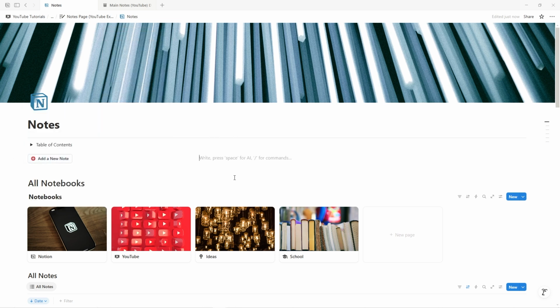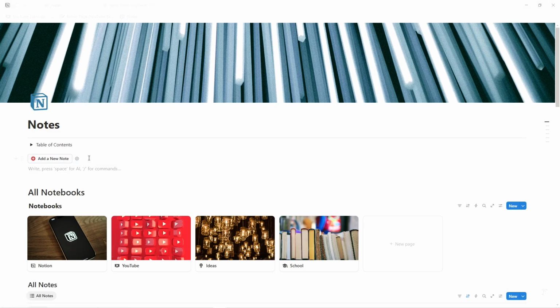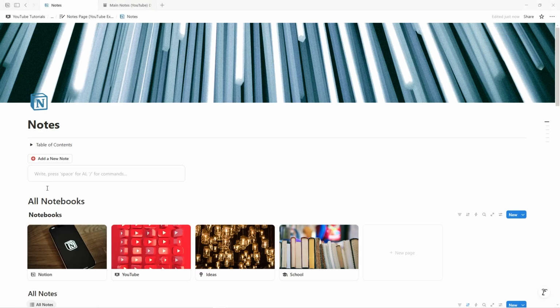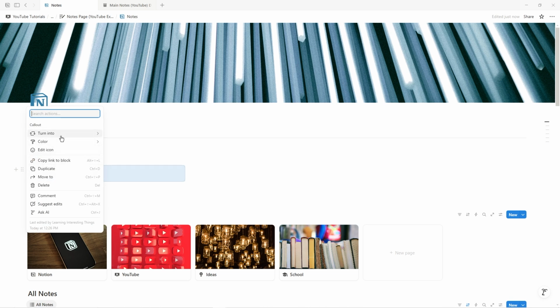But another thing that you can do is you can create what's called a callout. So what that does is that creates a little section that's changed to a different color once you actually create that button. So what I'm going to do is I'm going to go ahead and create a new block, and I'm going to push slash and type in callout. And what you can see is this callout pops up. I'm going to go ahead and click there. And now what you can see is there's a little box that pops up. And so what you can do is you can similarly change the color of this callout. So I'll change the color to blue.